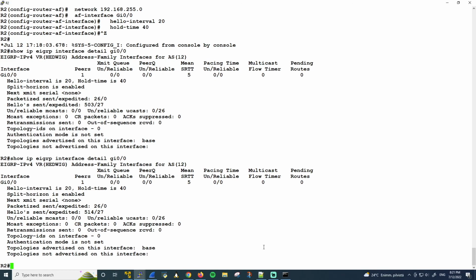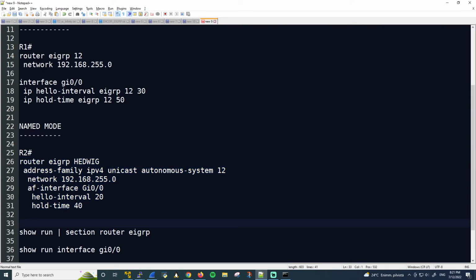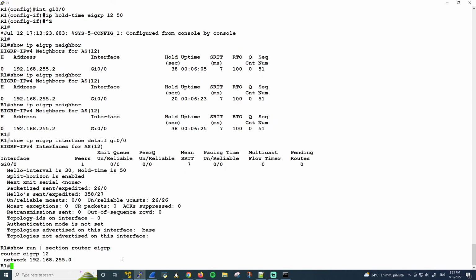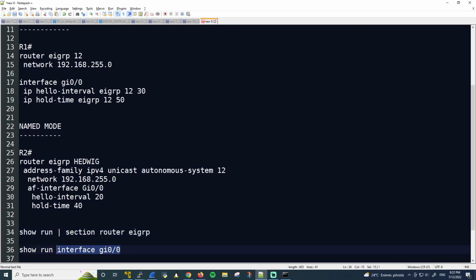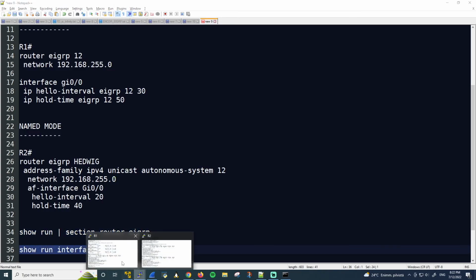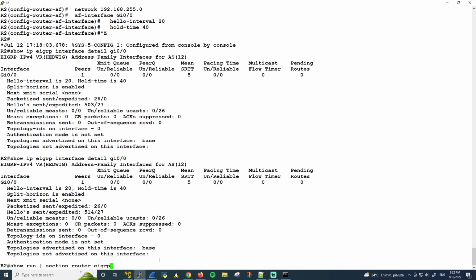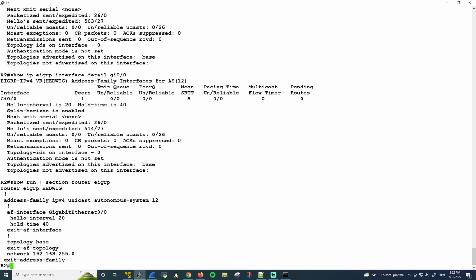Now finally, let's look at the running configuration. So we'll take this command, go on R1, and actually I'm a little bit silly here because the configuration is done under the interface. So that's why we actually need this command over here. Like so. Then for R2, this command should suffice. Like that.